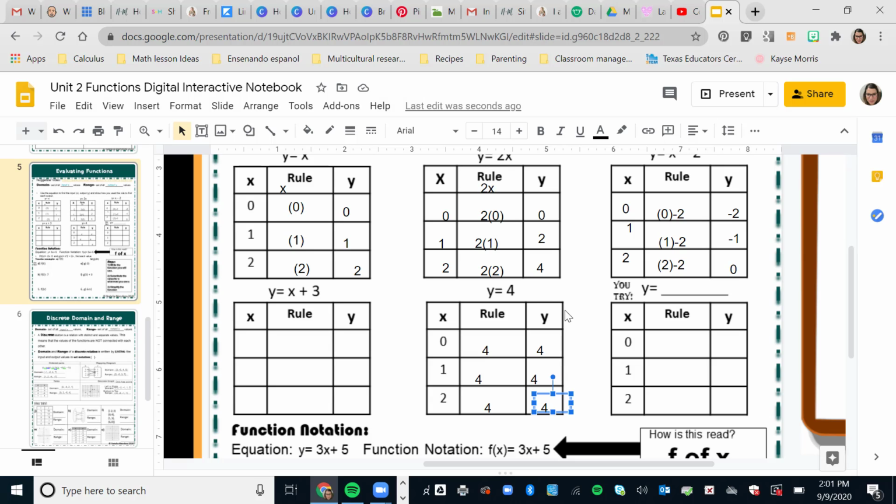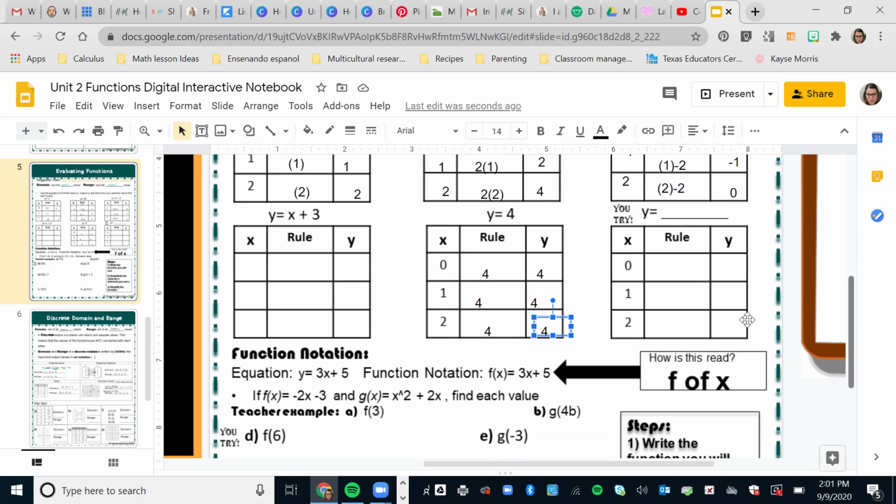Now when we get further into our linear equations, you're going to see y and what that looks like on a graph. But for now, just know that our y values here are 4. All right, go ahead and you can try this one, make up one, and see what row you get. I gave you the options of inputting 0, 1, and 2. You can really input whatever value of x you want. If you want to do it for a function, you need to make sure that x does not repeat itself.